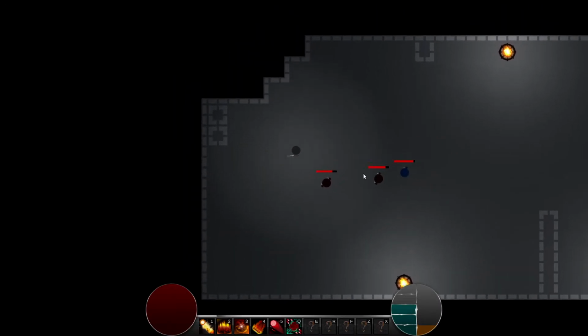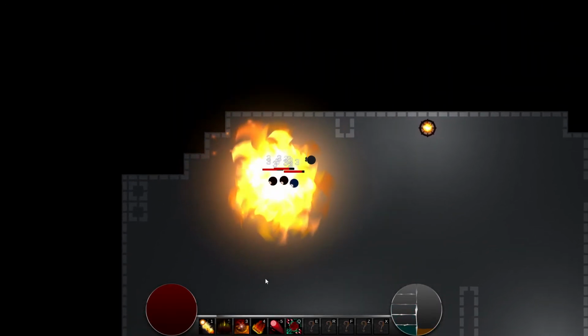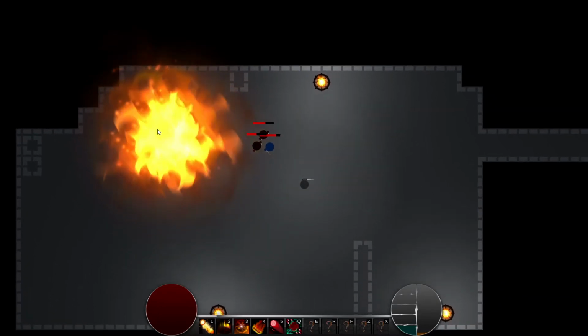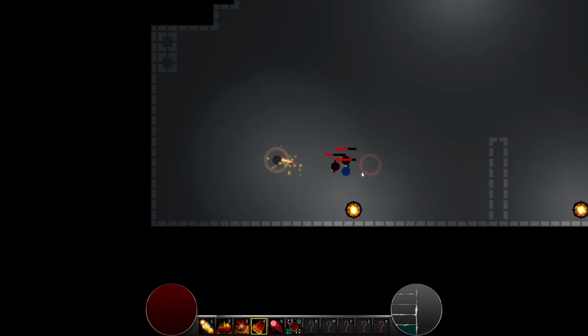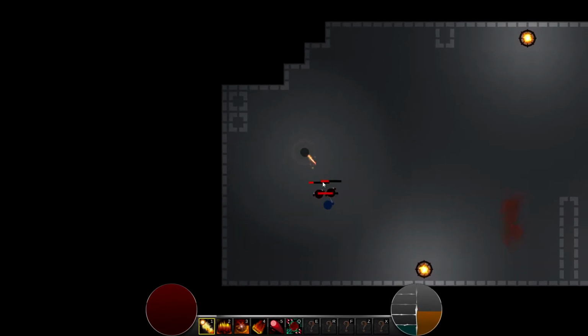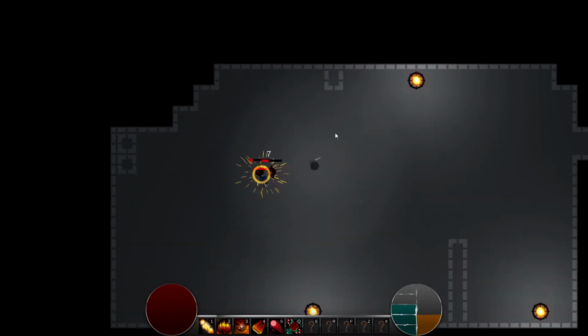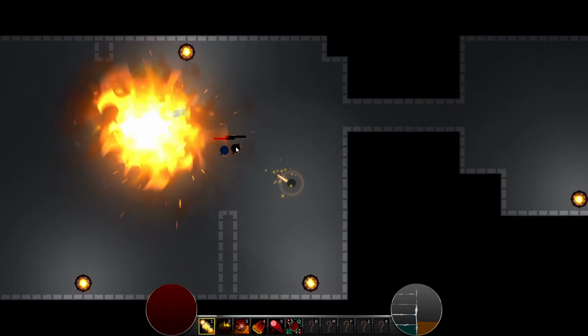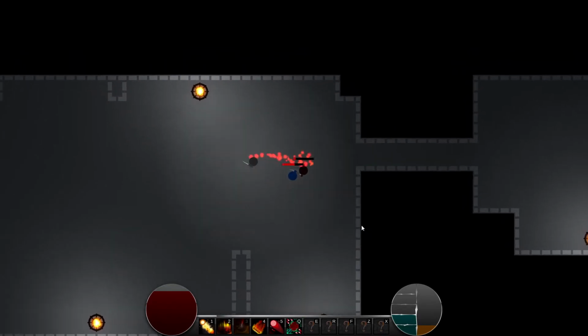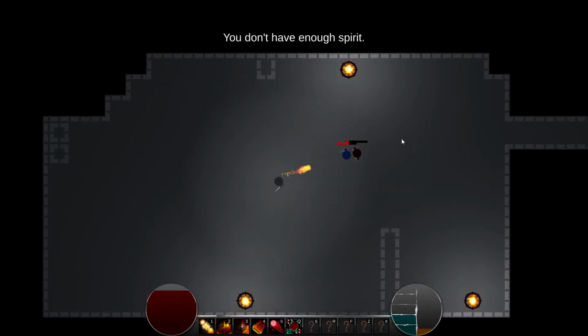Okay, I think I didn't show you ability number 2. Ability number 2 just costs 2 spirit, and it's an AoE attack. So in the area which you first mark with the cursor, there's a short delay, and then AoE fire appears that deals damage to every enemy standing in a radius around the center of the fire.